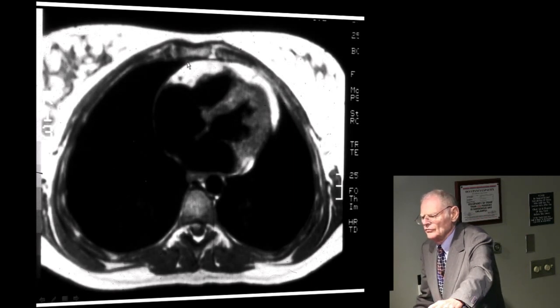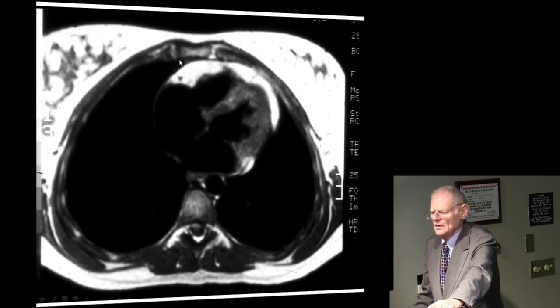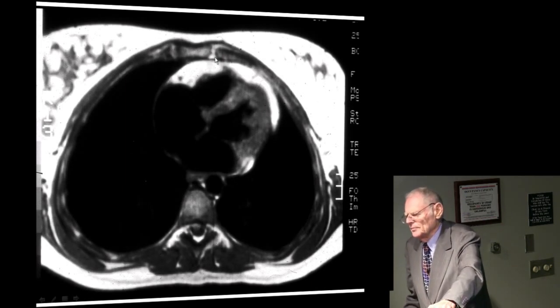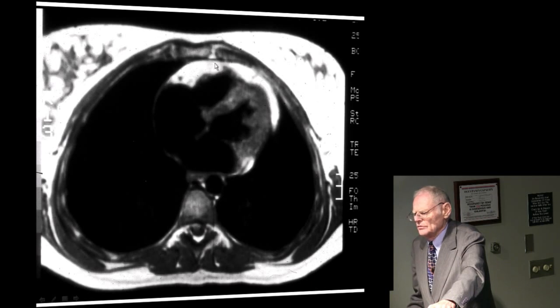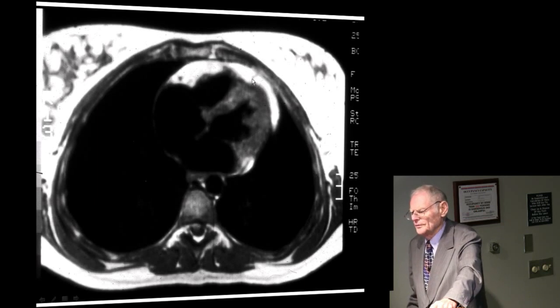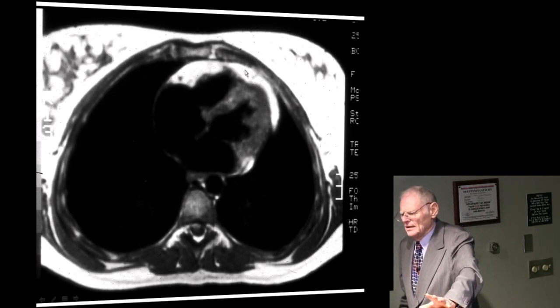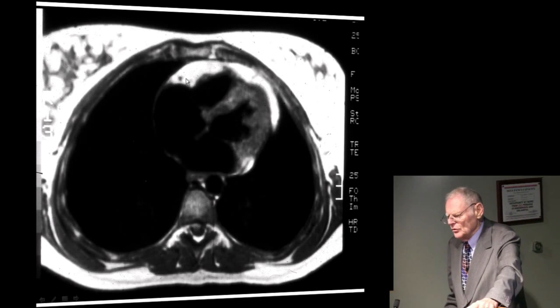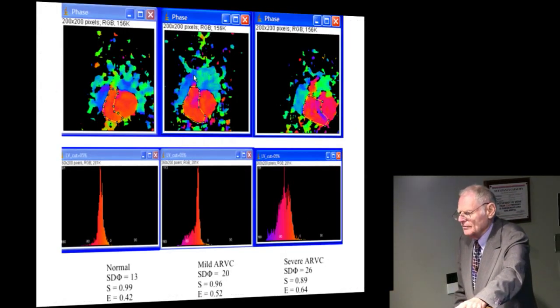And look at this in the heart. You have transmural replacement of right ventricular muscle with fat. And this is pathognomonic of ARVC. Now, initially, we were very keen to give the patients a diagnosis when we saw fat, but it became very evident that you can see fat at the apex of the heart and around the annulus in normals, particularly in patients who are older. So now fat isn't as big a deal as it used to be in the old days, because as people age, you can see fatty infiltration into the mid-myocardium from the epicardium. But when you see transmural replacement, then this is very important.